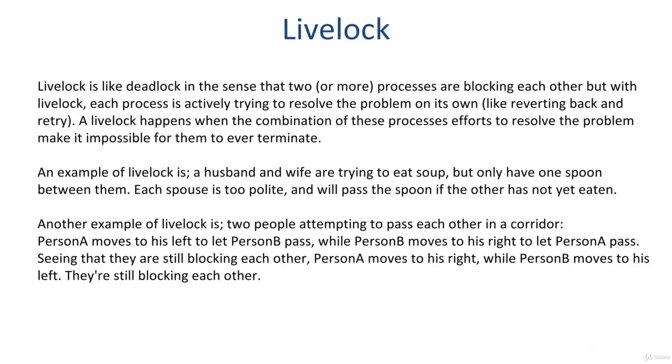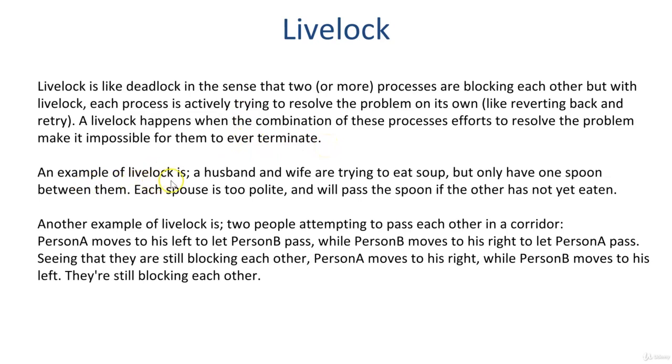Now let's look into LiveLock. So LiveLock is also like deadlock, but there is a small difference between LiveLock and deadlock. In LiveLock, threads are doing something in order to solve the problem, like they are reverting back and then doing a retry. A LiveLock happens when the combination of these processes' effort to resolve the problem makes it impossible for them to ever terminate.